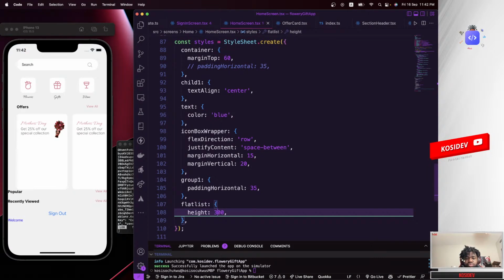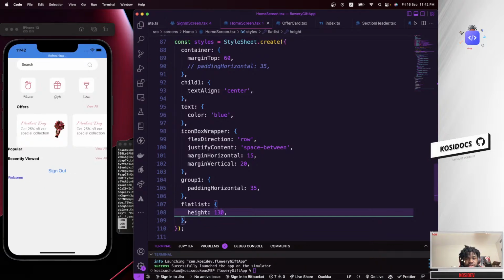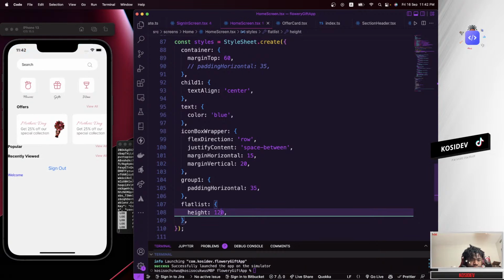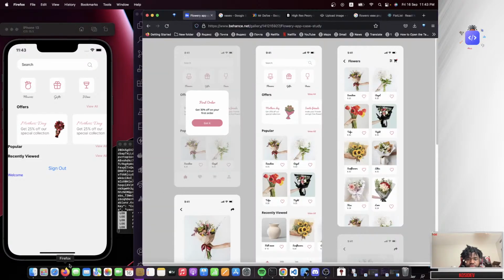Okay, that's too much. Let's give it 200. What about 100? Okay, 130, 120. I think this makes more sense. Still not scrolling. Okay, this is strange.